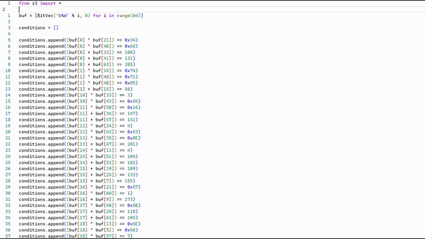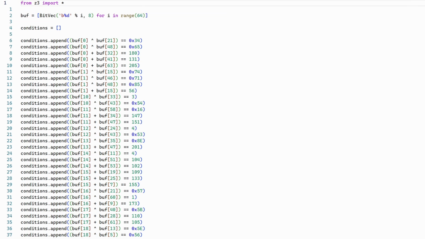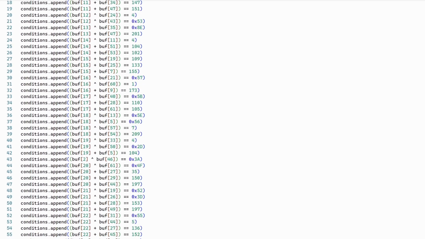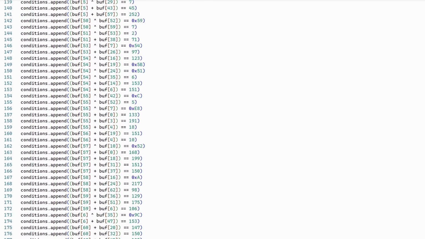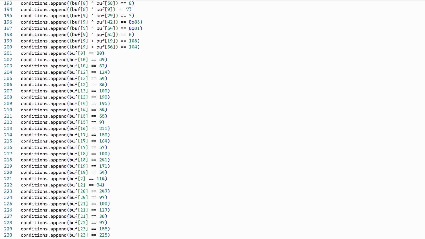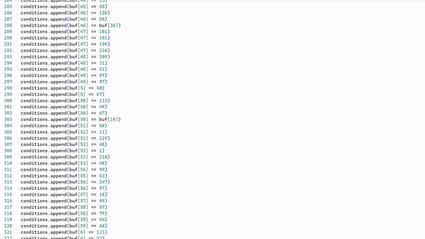Let's see how we can solve that using Z3. The code starts in a similar fashion to the one from the previous video. We import everything from Z3 and we create an array of BitVec variables to store our input. From the challenge code, we know that it should have 64 characters. Next, we create a list of conditions extracted from the binary. We do not add them directly to any solver, as we know not all of them should be true at the same time. To get the correct value, we need to make only some of them true conditionally.